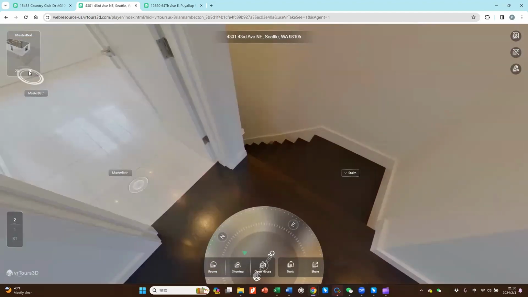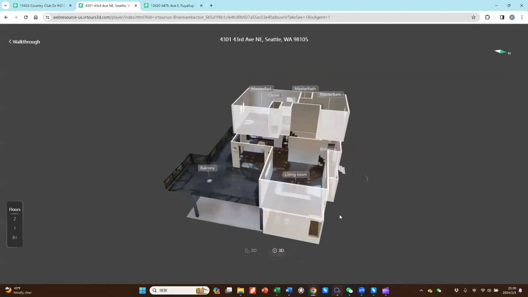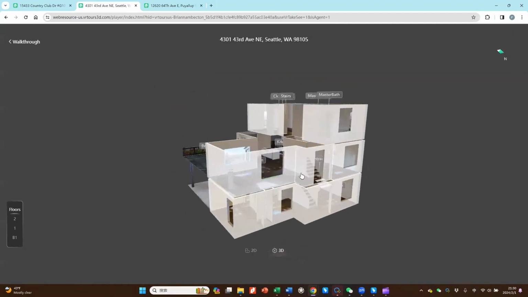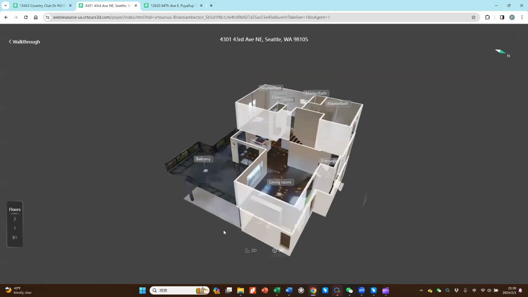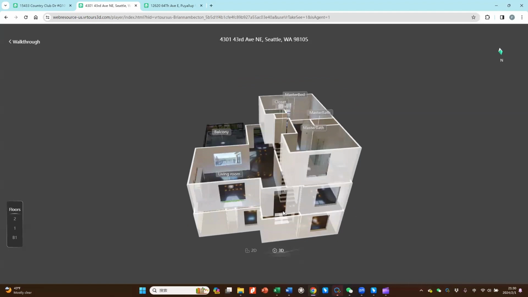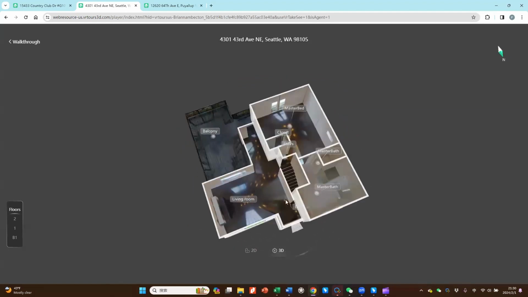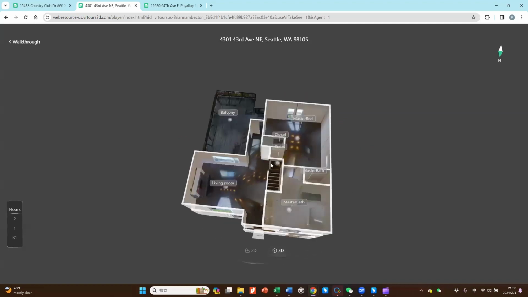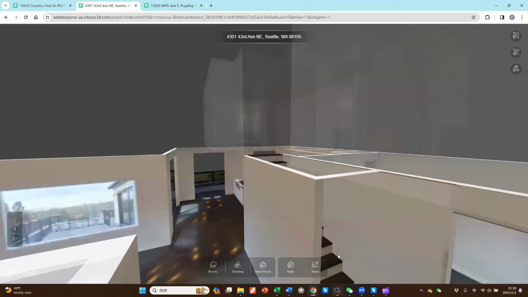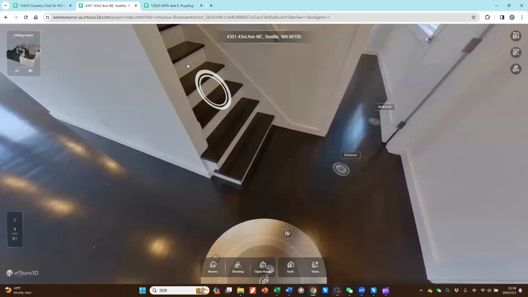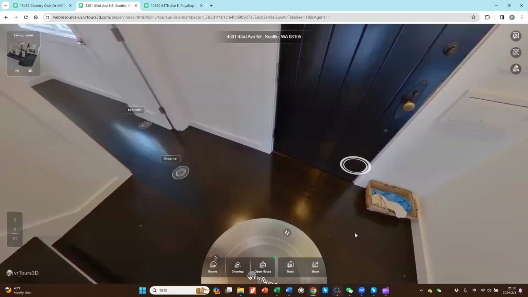So let's view this house. It's a 3-story house with a floor 1, floor 2, and a basement. The entrance is actually on the first floor. When you enter this house, there are stairs up and stairs down. So let's take a look at how you would capture the stairs. Here is the entrance. When you just enter the door, here's the entrance.